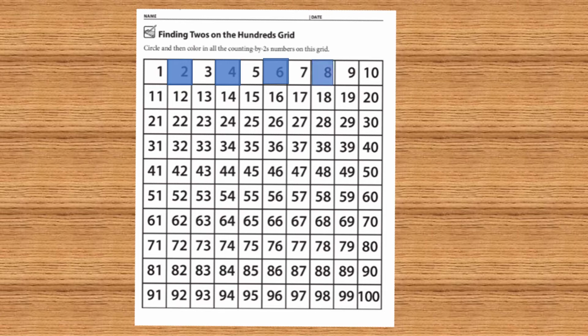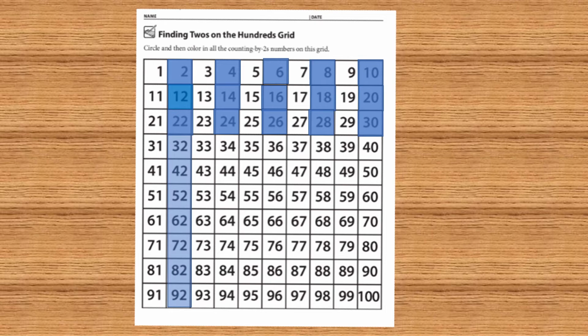Did you just say skip counting? You're exactly right, we're skip counting. Skip from 6 to 8, and then from 8 to 10. Keep going with me. 12, 14, 16, 18, 20, 22, 24, 26, 28, 30. Have you noticed a pattern yet? You have? All right, well, let's see if it's right.